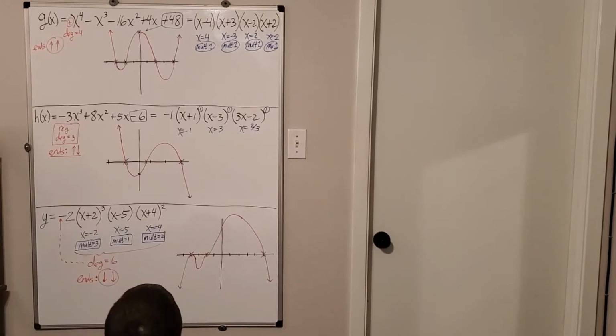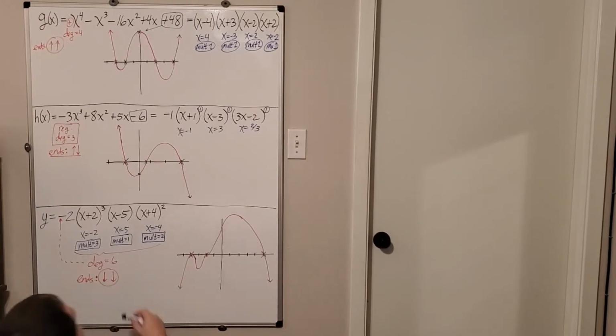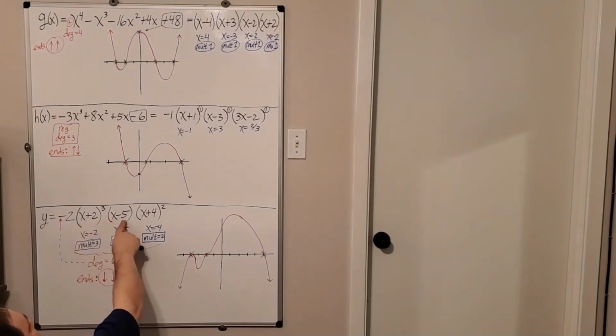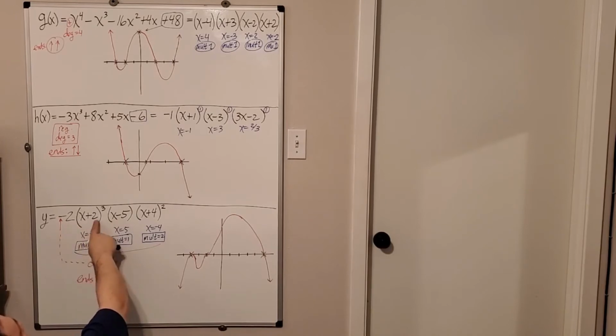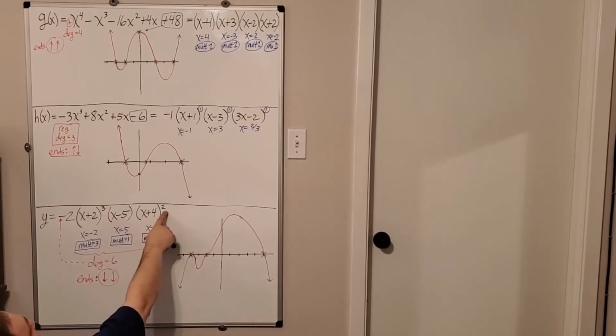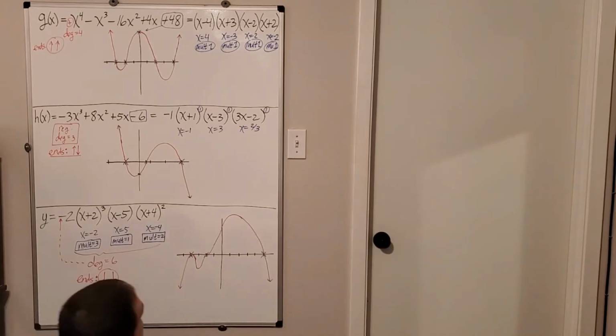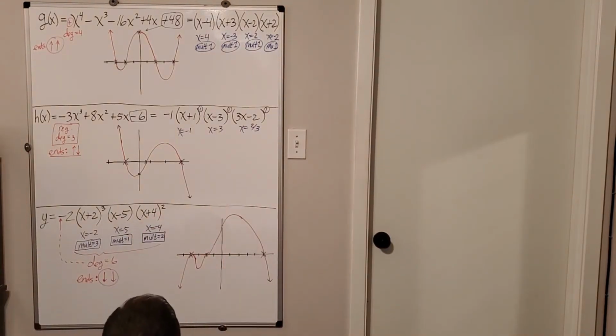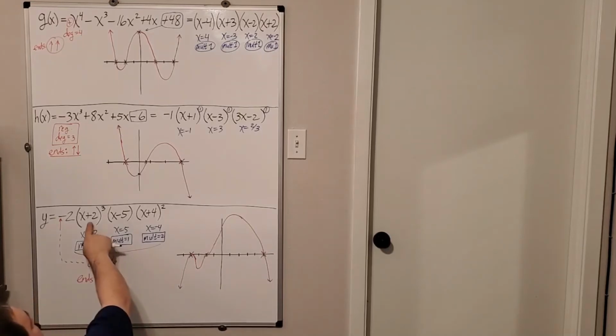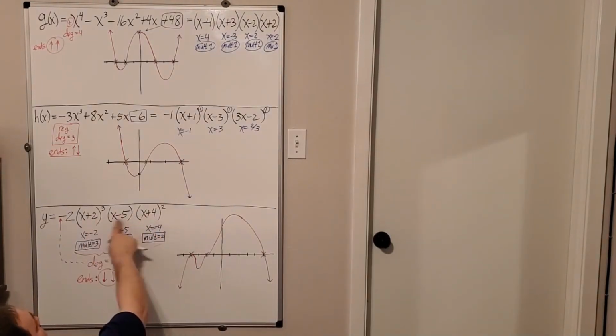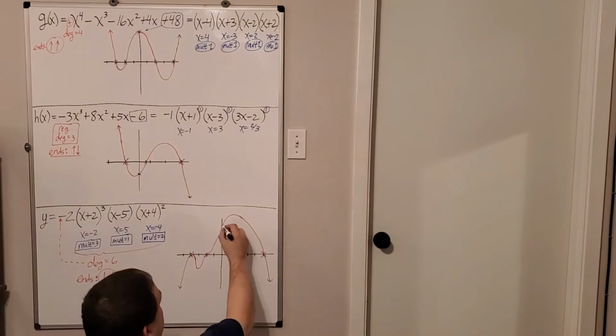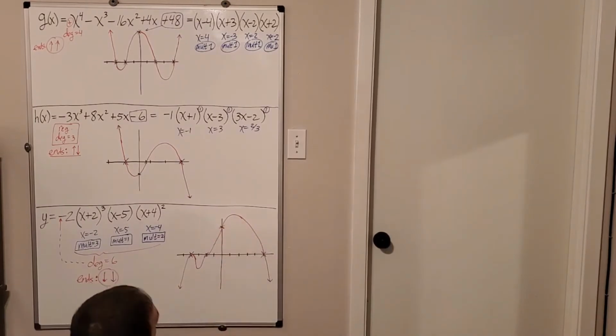And then if you want that other piece of information to check, you'll actually have to plug in 0 to get your y-intercept here, right? I would have to do -2 times 2 to the 3rd times -5 times 4 squared, right? And you get a very, very large positive number because I've got a positive number, and then negative times negative. So it's going to be a very large positive number, but you notice it does actually hit that.